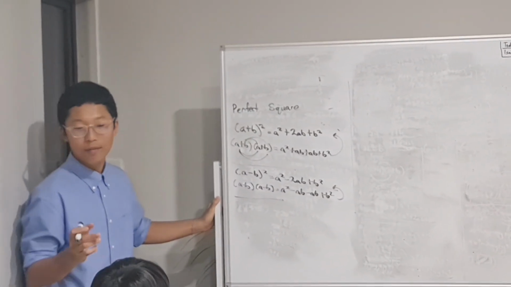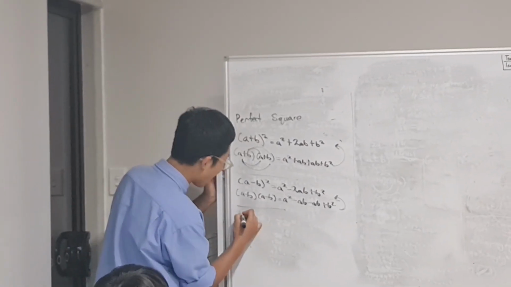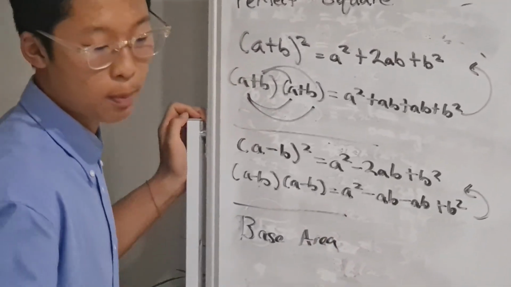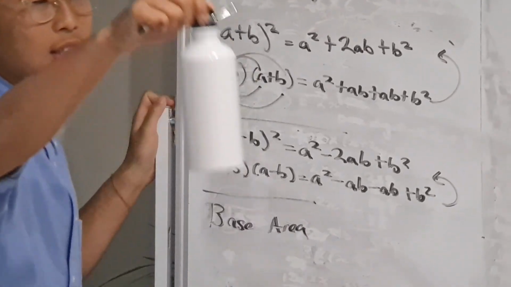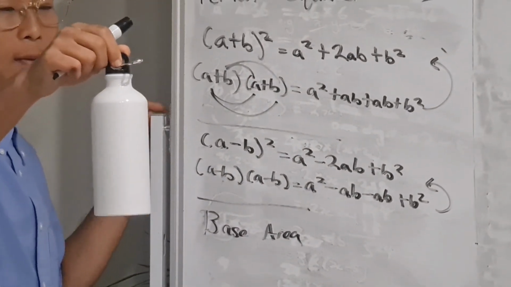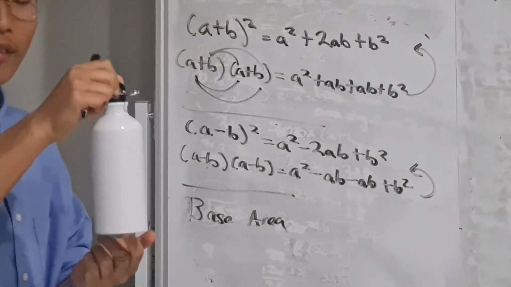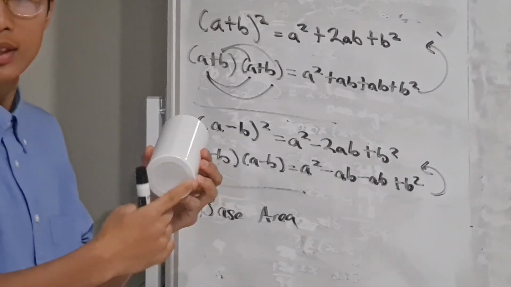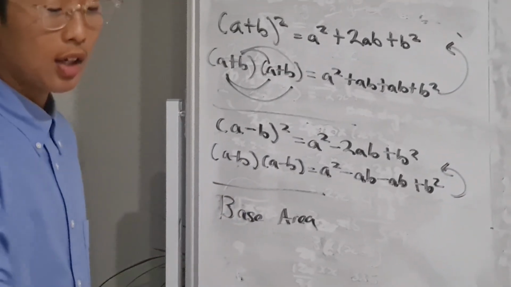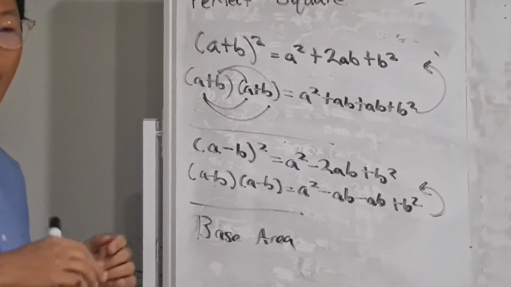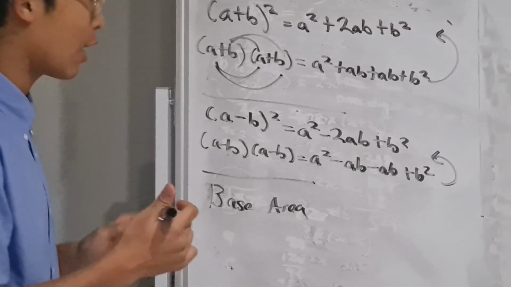Firstly, you guys did a bit of problems with the base area. Just remember, base area is, as I gave an example with Josh's bottle: if this is a solid, this 3D shape, this is the base. The base is the bottom, right? The area of the bottom. And asking, what shape is this? A circle, right? If it's a circle, we're going to find the base area of the circle. So the area of the circle is what the base area is.